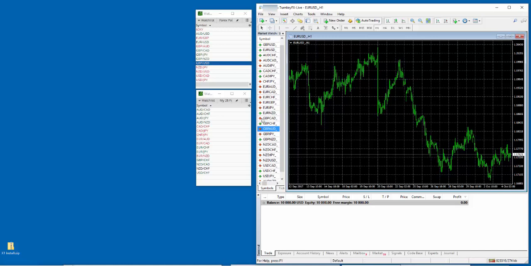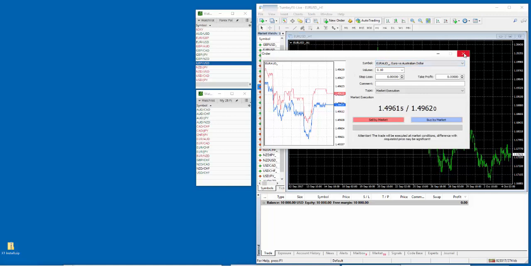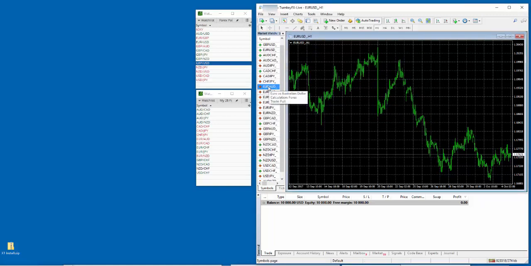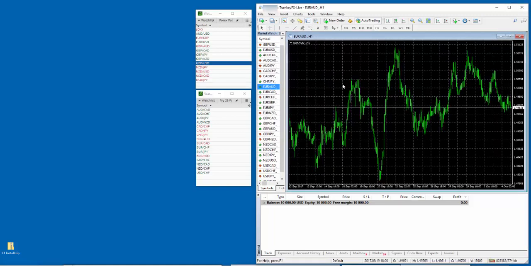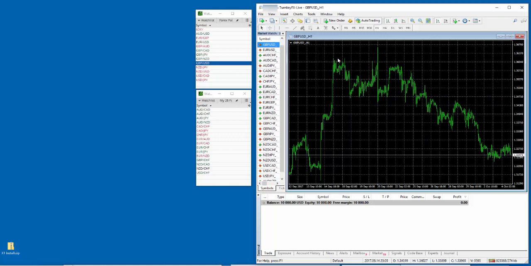Once you have one chart, if you want to change that chart to a different pair, all you really need to do is go over to the watch list and drag the other pair onto the chart, and it'll change to whatever chart you want it to be. So it's pretty easy to switch a chart from one thing to another. It's just that quick. But a lot of people don't like the way the charts come out by default, so we can change that easy enough.